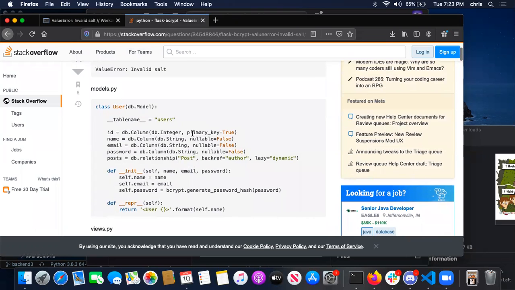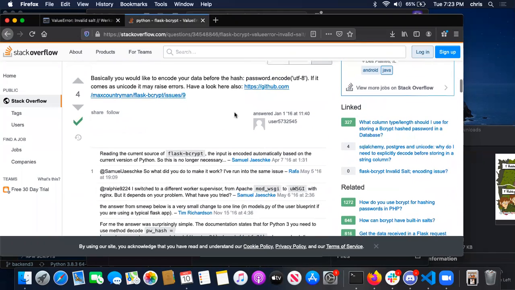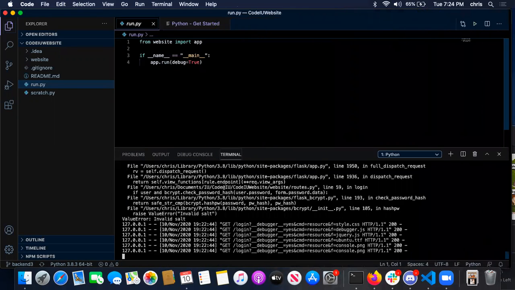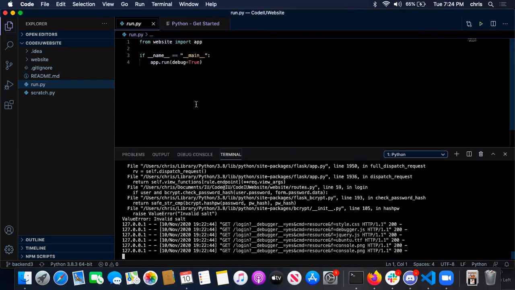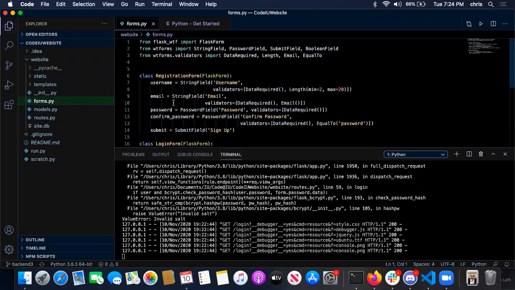Go ahead. I think you have to encode UTF-8. Yeah, I'm finding the same thing. This is what people posted as the answer. I don't remember the code in the password section. Now we might need to just go through a login or a register and then log in again. I posted in the Zoom chat what some people said you should type in. I just don't know where to type it. Maybe you can recognize it.